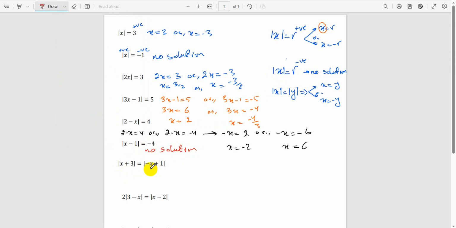Absolute x plus 3 equals absolute minus x plus 1. It's according to this formula, absolute equals absolute. Then I will get x plus 3 equals minus x plus 1, or x plus 3 equals positive x minus 1, by multiplying the inner function right here by the negative sign. Then I will get 2x equals 2, and from here we have 0x, which is 0, equals negative 4. Of course, it's impossible to get that the number 0 equals negative 4, and from here we will get that x equals 2.